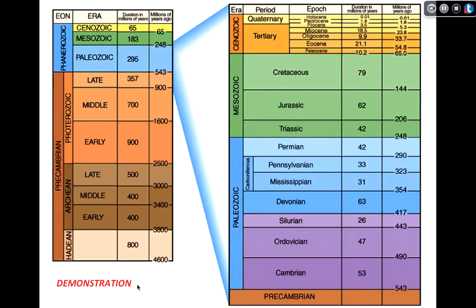2,700 million years ago, we start to get a build up of atmospheric oxygen. At that time, the oceans contained a lot of iron, but as there was more oxygen in the atmosphere, that iron oxidized and precipitated out. And the iron formations you get in Minnesota formed at that time.